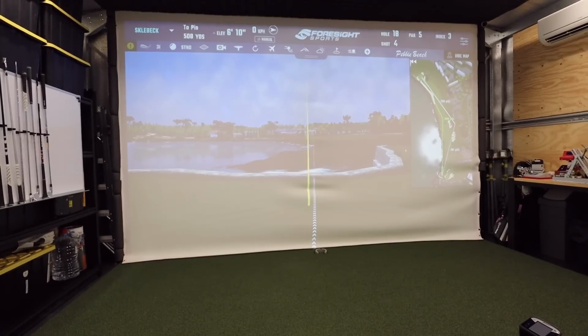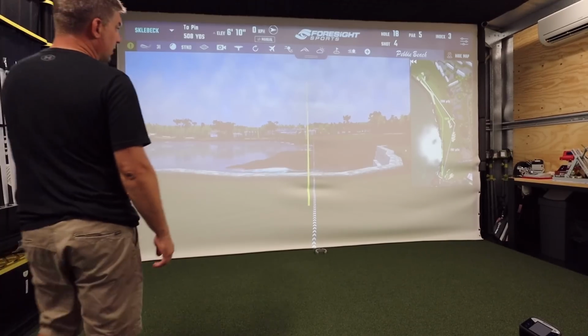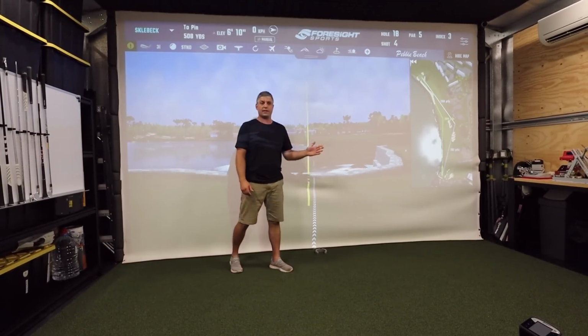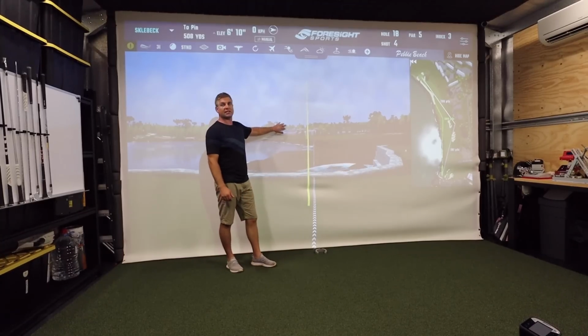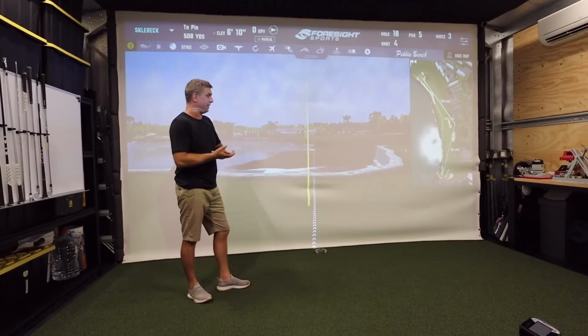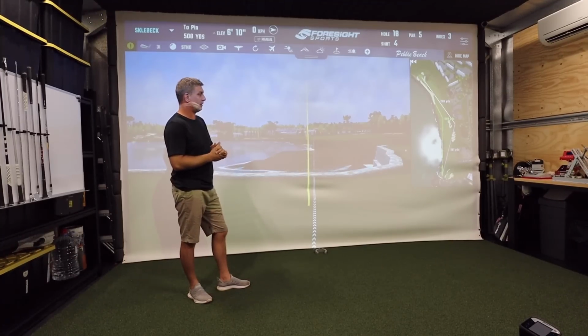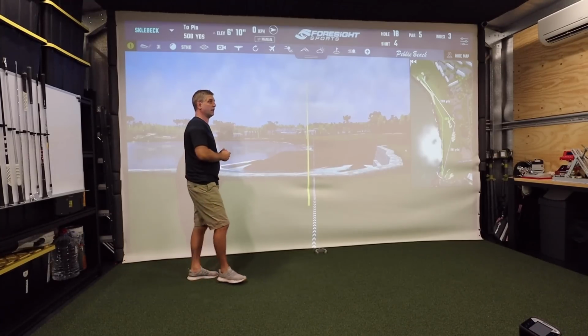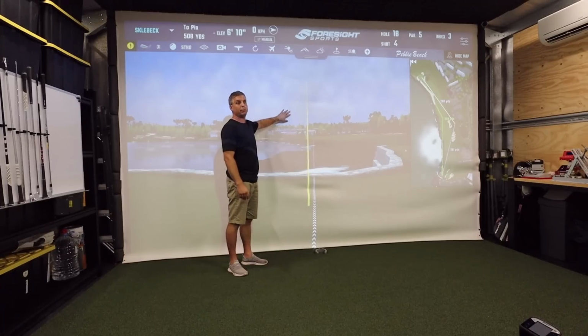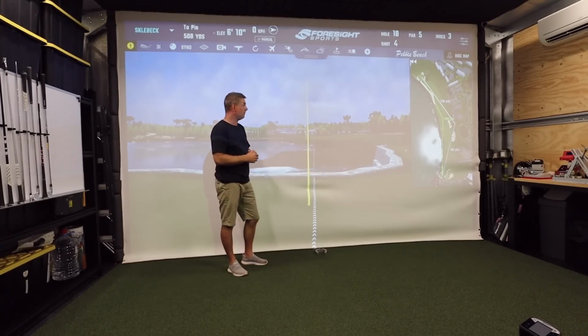This particular screen that I use is bought out of Canada from a company called Par-T-Pro. This model of screen is the SQ T0. It's obviously a custom size for my space. But the nice features of this particular screen, when I have the lights dimmed down, is that it's an extremely clear and sharp picture. I'll go through and touch on my projector later in the video.